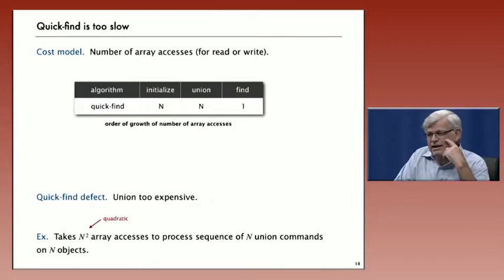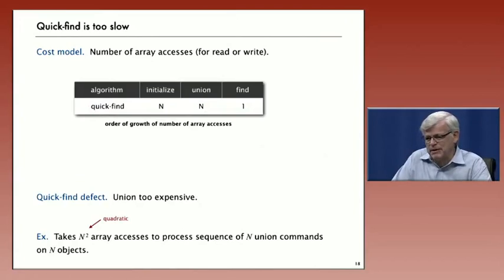So that's a fine implementation of Quick Find. Now the next thing is to decide how effective or efficient that algorithm is going to be. And we'll talk in some detail about how to do that, but for this it's sufficient to just think about the number of times the code has to access the array. As we saw when doing the implementation, both the initialize and the union operations involved a for loop that goes through the entire array. So they have to touch, a number of times proportional to n, an array entry. Find operation is quick, it just has to, a constant number of times, check array entries.